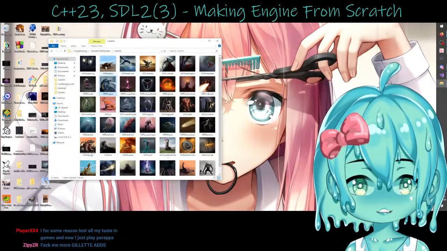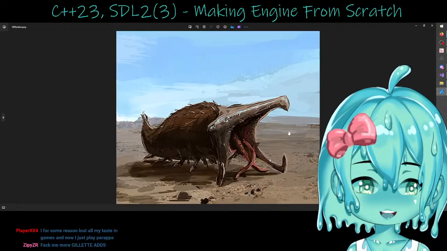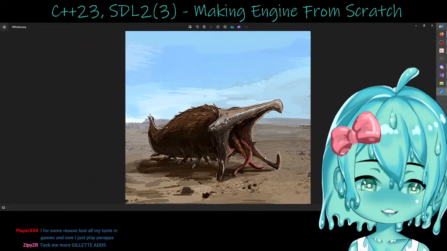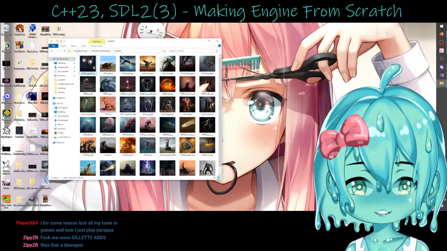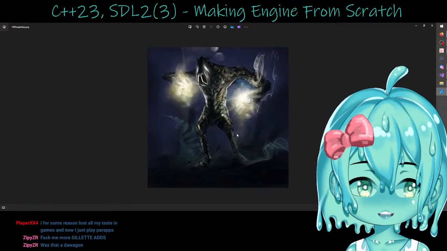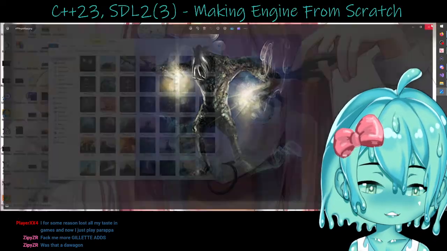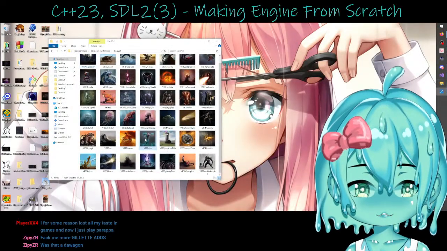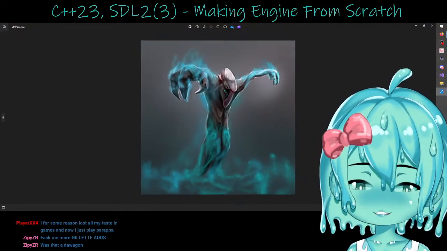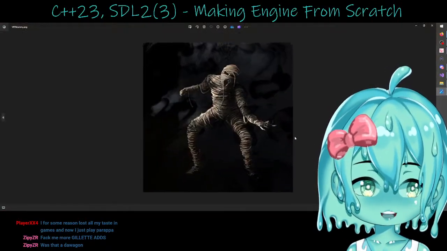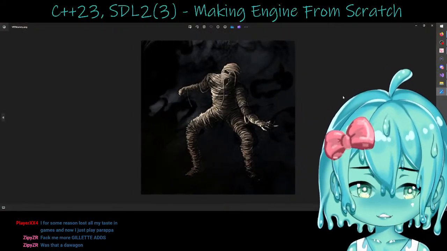So juicy, dude. What great. Look at this little antlion. Oh my god, that's adorable. It's not even a finished piece. I'm still gonna use it. This is unused. I know why he didn't use it, but you know. This is Scion, classic. Mummy, that's an old card. This is like his first contribution, I think.